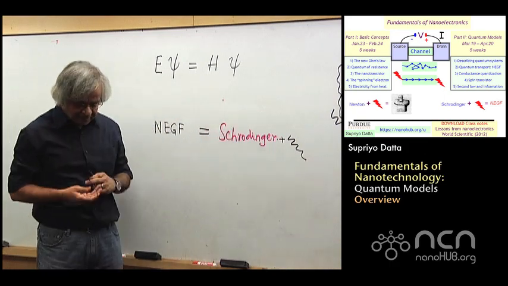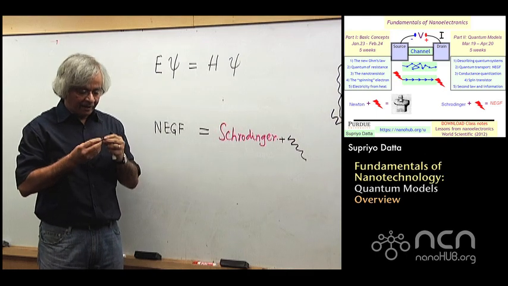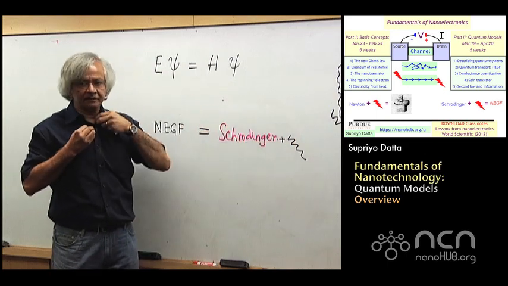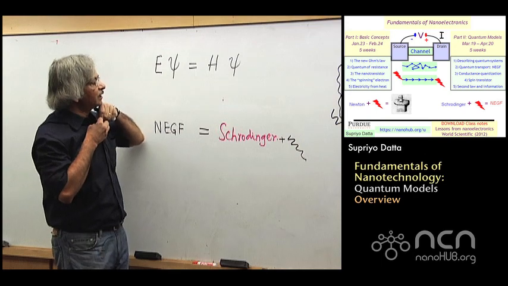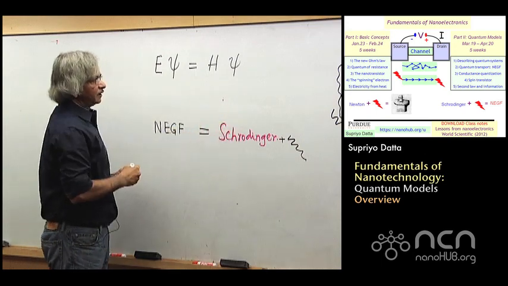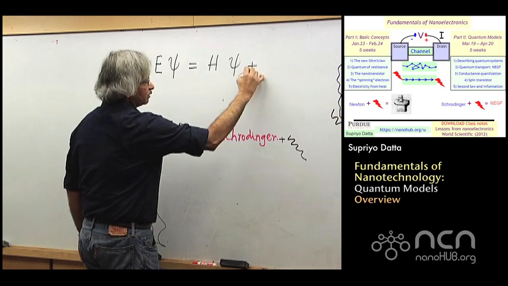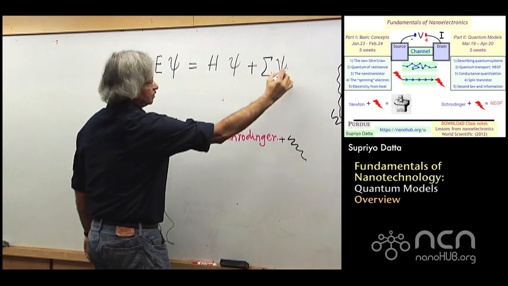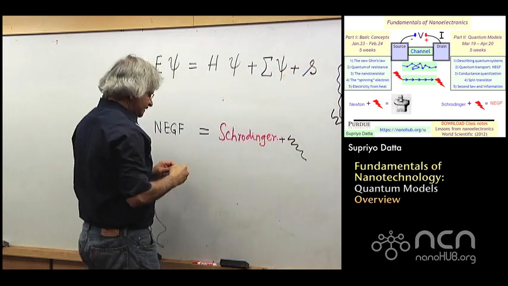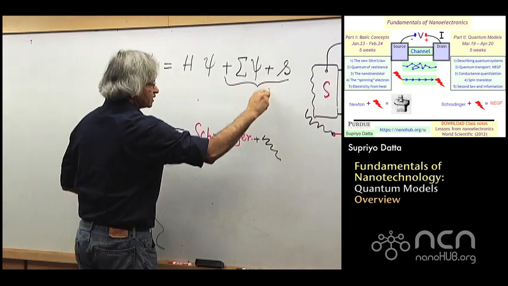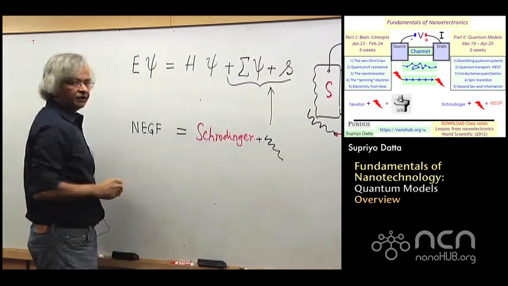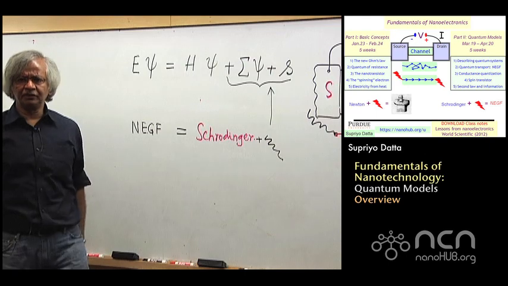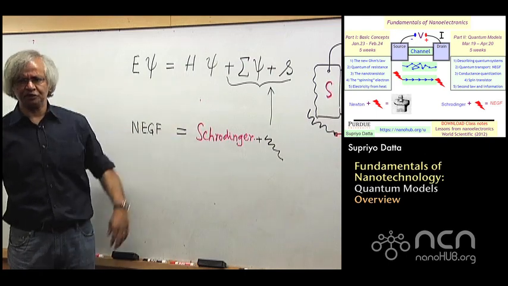But then to analyze devices, of course, what you need is something that includes these entropy-driven processes, or the contacts here. So we need something that will use the contacts and will describe the contacts. And this is where, what we'll show is the contacts can be incorporated through these 2 extra terms. So this is the part that represents the effects of the contacts, which is where all these entropic processes are. And now you might say, well, that doesn't look like something totally different. That sounds like a modified Schrodinger equation.